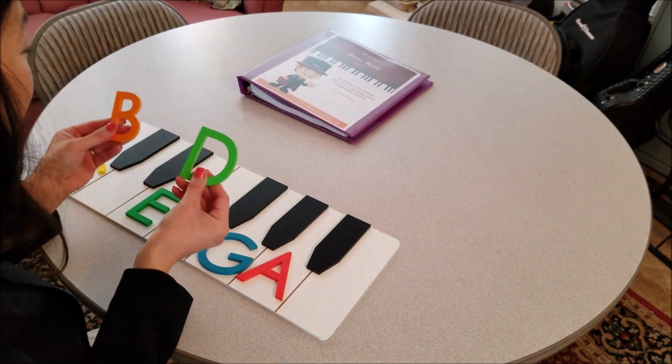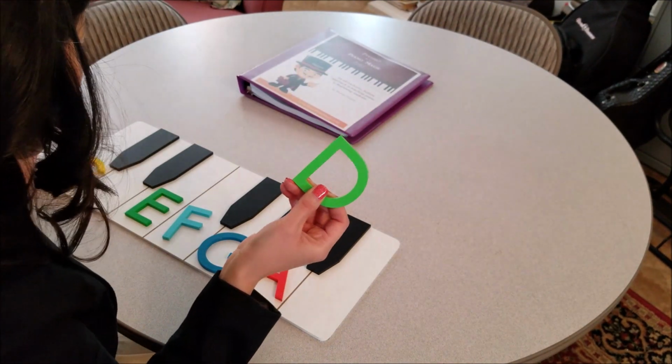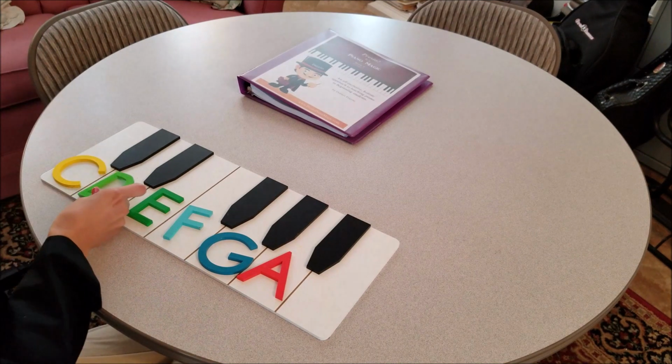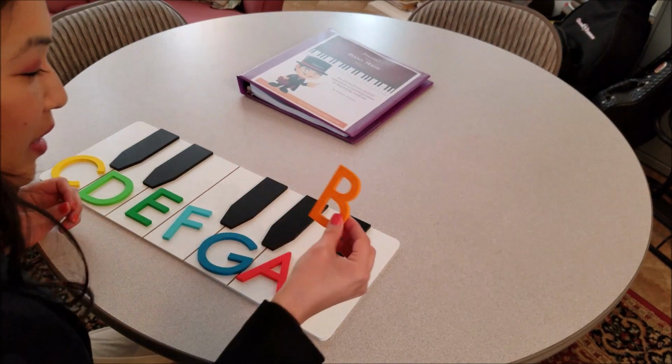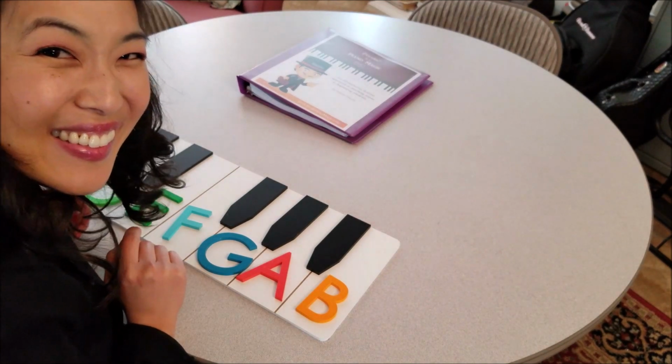And then I have 2 more. I'll start with this one, D. Okay, remember that's the first one we learned. It goes in between the 2 black keys, right? Okay, and then the last one, B, goes right above the 3 black keys.